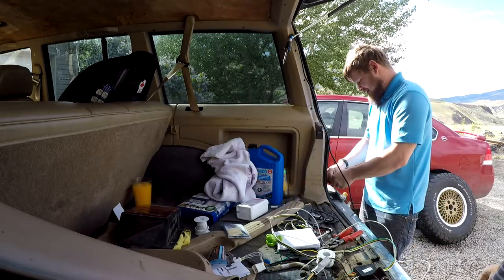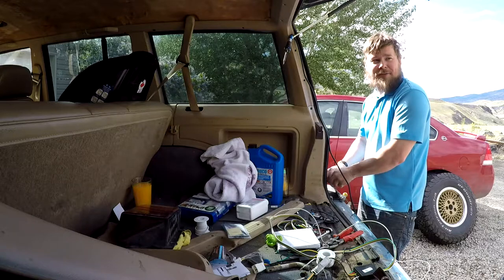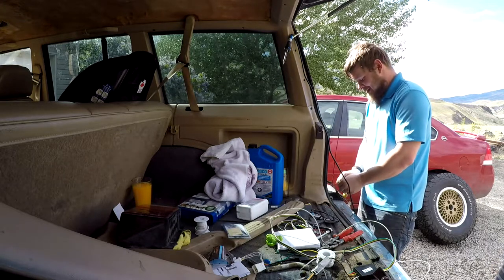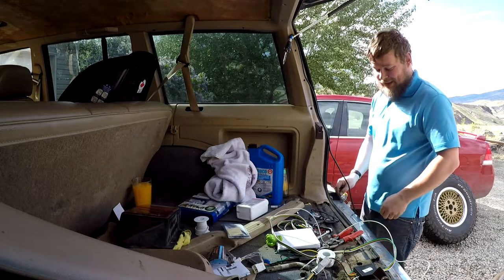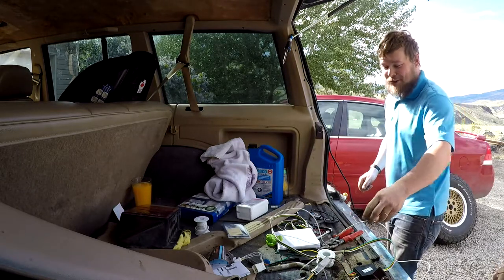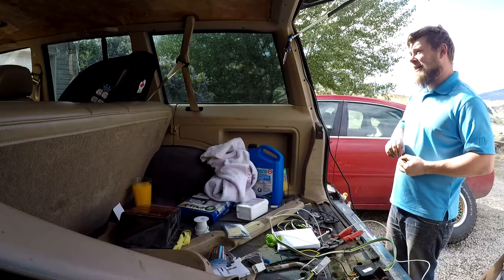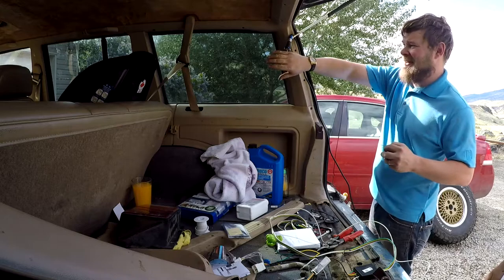You've literally had me do the finicky thing. I will weld your door shut if you don't show up in a minute. You always have me do the finicky things. Just the stupid little things like this? Just the stupid bolts that people put in place. They're like, hey, by the way, screw the guy who has to work on this thing.